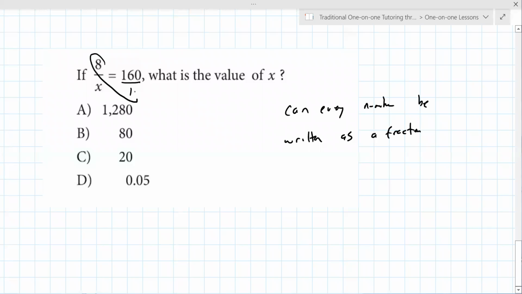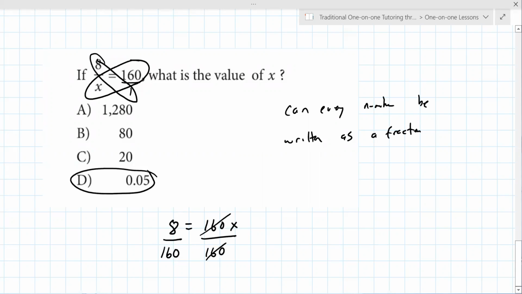Could you do this same sort of diagonal multiplying? Yeah, I'm sure. Okay, so 8 equals 160x. And then if you divide both sides by 160. Now, before you even do this, is 8 over 160 bigger than 1 or less than 1? It'd be D. You don't even have to calculate it. Now, if there was another answer there, like 0.5 or 0.2, then maybe you would, but sometimes it is that easy. There's some things like that that you can really pay attention to. All right, cool. Let's look at another problem here.